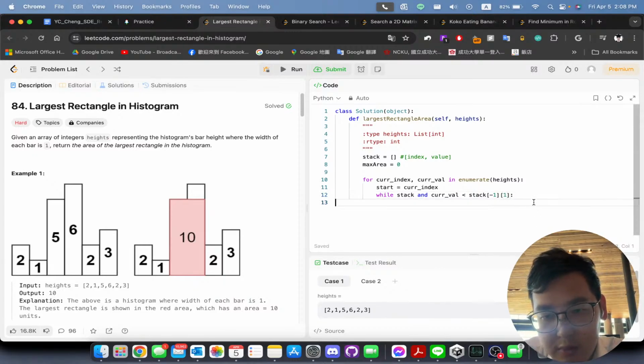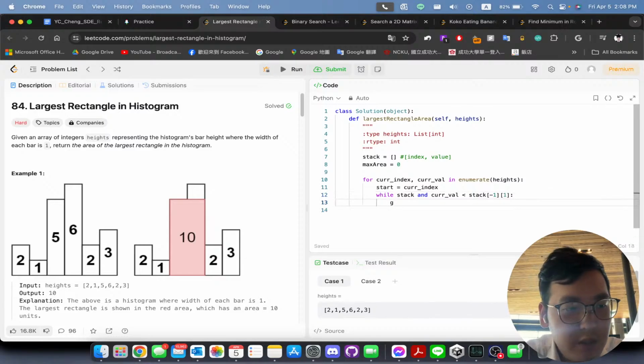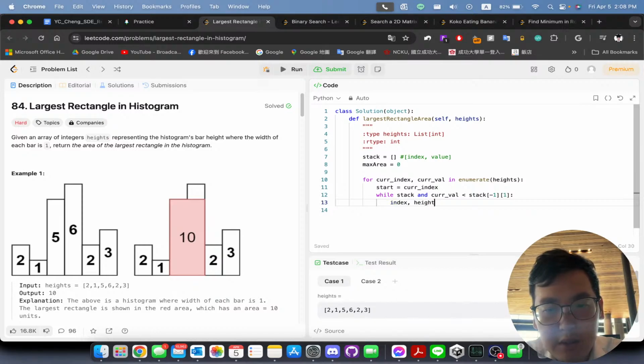So then we would have index, height, stack top. So if we found a smaller element, we compare those two and we pop the last element from the stack.